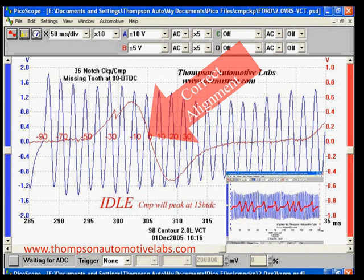It's imperative that you understand this relationship to look at advance and retard on cam timing. Here's an example of one of the signals showing the correct point. The cam signal in red — in this case from a Ford — is crossing right at zero on the 36-tooth with one missing tooth camshaft. They've taken the trouble to document exactly where 10 degrees plus and minus from this point is.